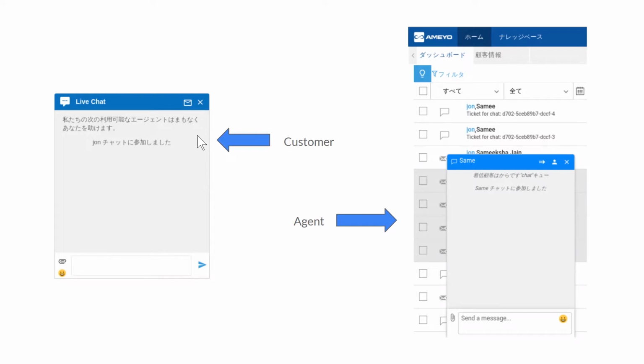So if, for example, you have selected Japanese as the interface language while logging in, and all the system strings are appearing in Japanese, the default messages that appear for every chat interaction will now also appear in Japanese, both on the customer's and the agent's side.